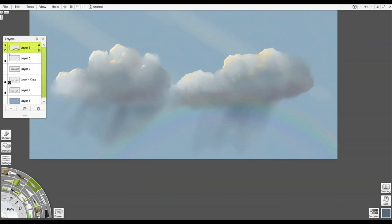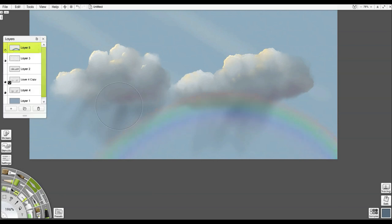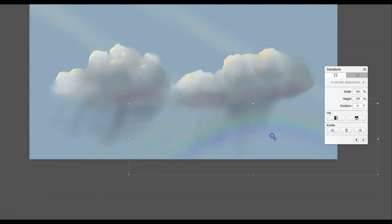But if that's too much, you can always bring it back somewhat on here with your layer opacity. But again, I find having it just be a subtle, like maybe 10% at the most, is plenty. And then I can put it wherever I want now. So, for example, if I wanted to move it over a little bit, maybe down, I could do that.